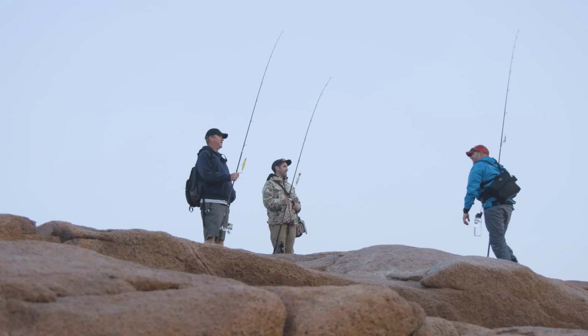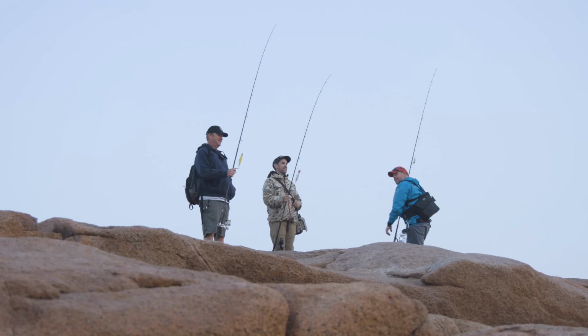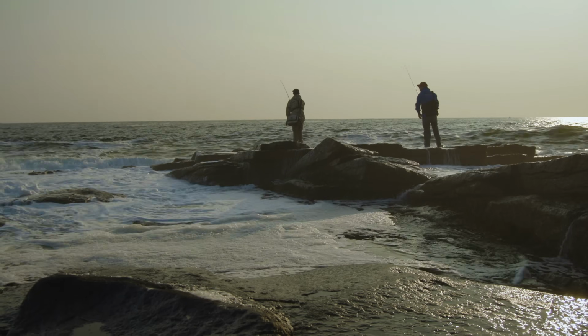Over 2 trips last year, Steve showed me the 2 different phases of his striper season: early summer in the backwaters and fall on the rocky oceanfront.